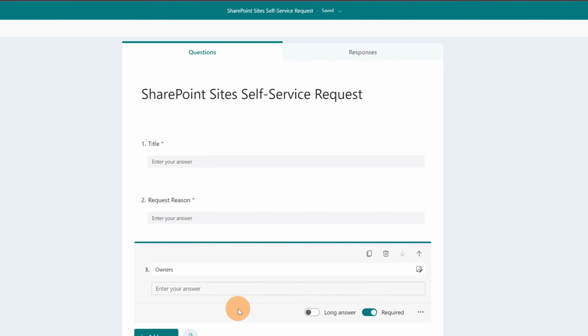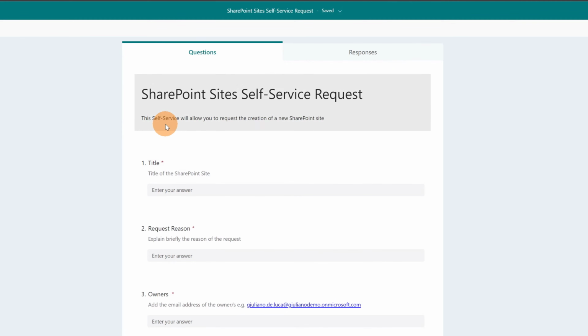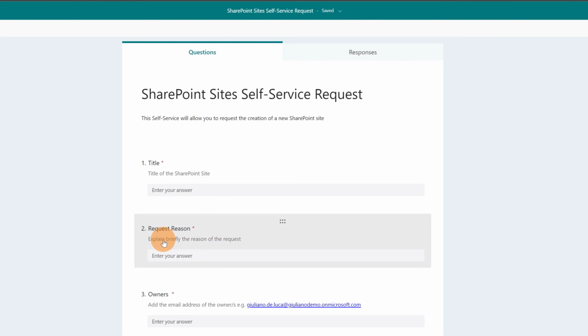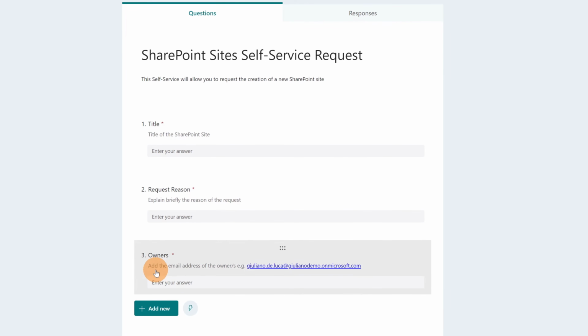I can add additional information like a description. So let me add more info in this form. Here we go. I added some description here. This self-service will allow you to request the creation of a new SharePoint site: the title of the SharePoint site, explain briefly the reason of the request, and the email address of the owners, for example, Grazia.